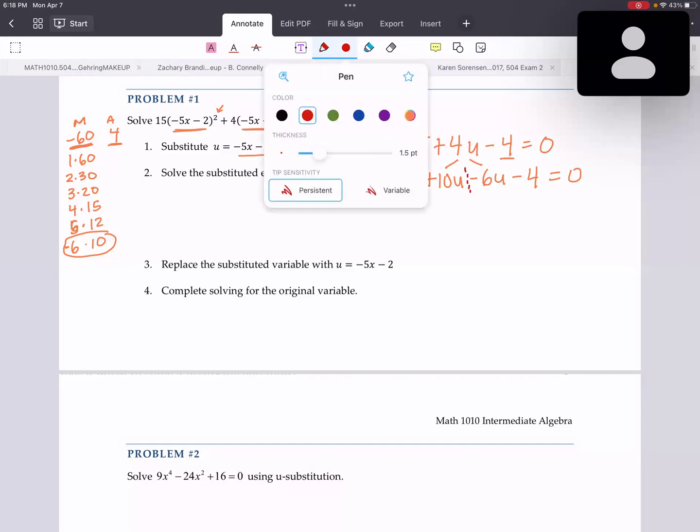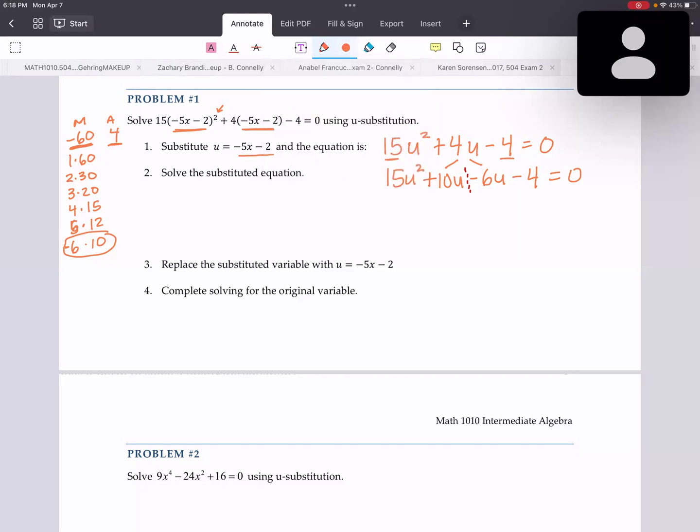And so on this first one, we're looking to see what we can take out there. Looks like we can take a 5u out of both of those, and that will leave 3u plus 2. And then on the other one, since this is negative, we want to take a negative out with it. So it looks like a -2 is what we want to factor out, leaving us with 3u plus 2. All right, now that's really good because these guys are the same, so that's the greatest common factor in both. So that goes in one parenthesis, and then the 5u minus 2 goes in the other parenthesis. And then I can set those equal to 0 and solve.